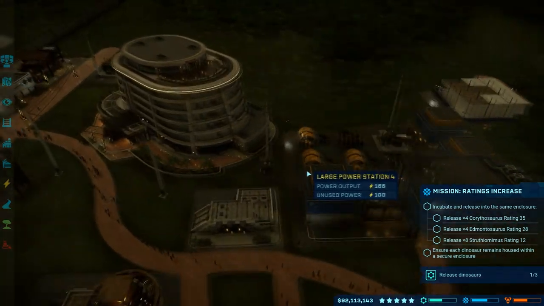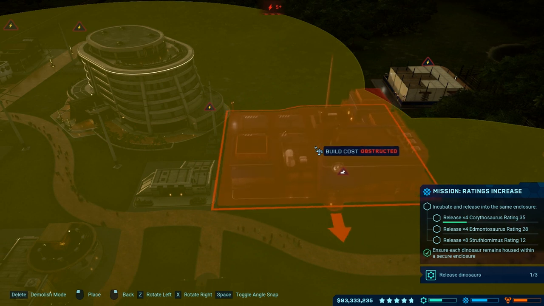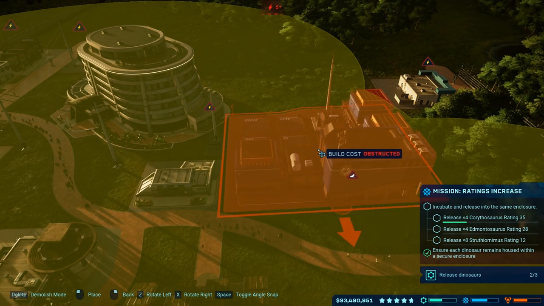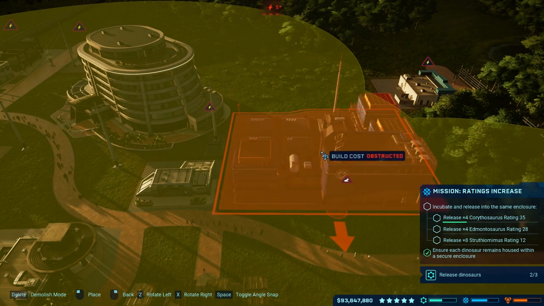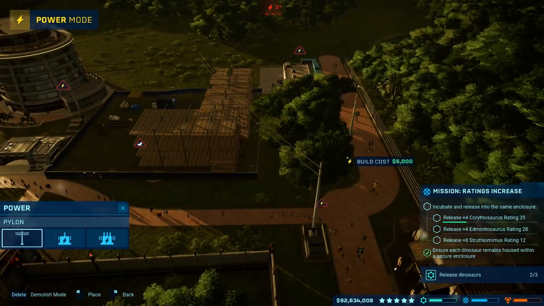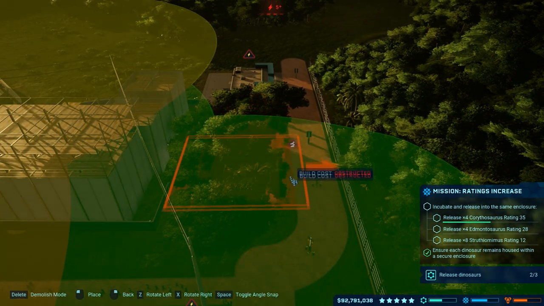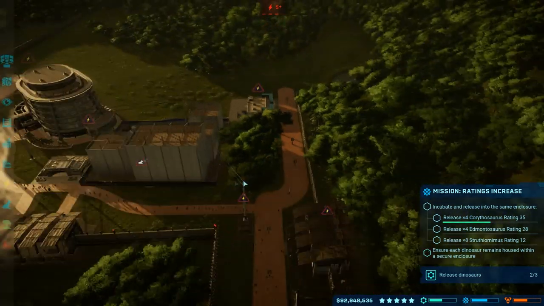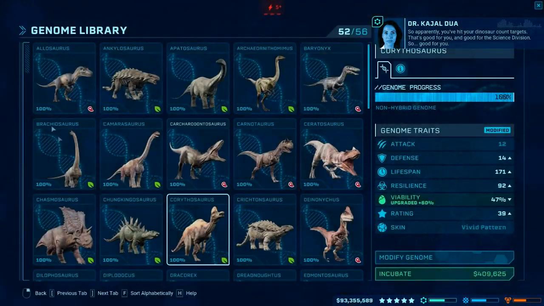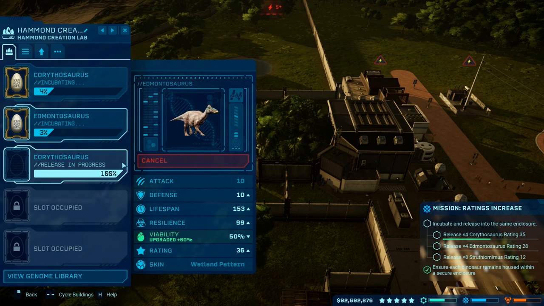Yeah, are we going to demolish this and then move it further? Fuck it, why not? Okay. A large power station. Hmm. Don't think... Oh, I have enough room here, but not there. Shopping should still be fine around here. So apparently you've hit your dinosaur count targets. That's good for you and good for the science division. Okay. Good for you. One more Corythosaurus. And then we need... Edmontosaurus 4 times.